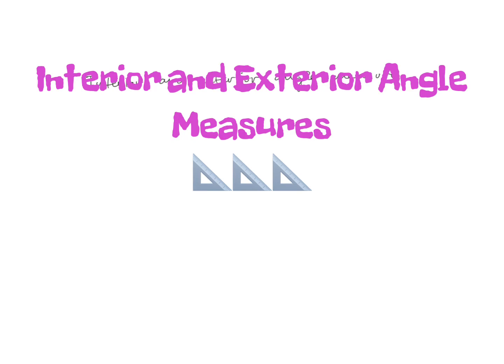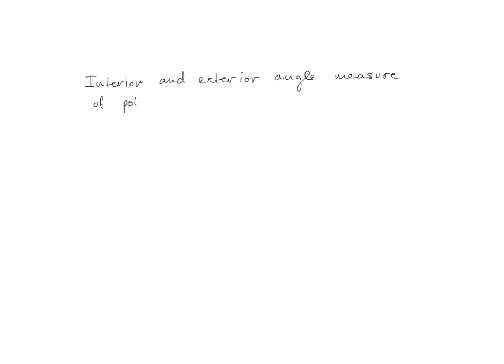Okay, welcome. We're talking about interior and exterior angle measures of polygons, shapes basically. If you're looking at a figure, let's just look at a square to start, or some sort of four-sided figure whether it be a square or rectangle. In a square, you know it has 360 degrees because it has four 90-degree angles, but that's not where we come up with the idea of our equation for sum of interior angles.